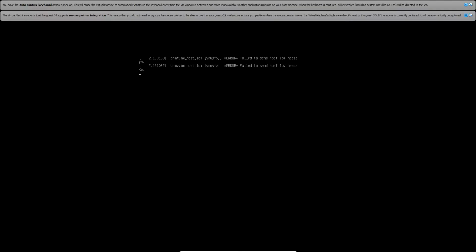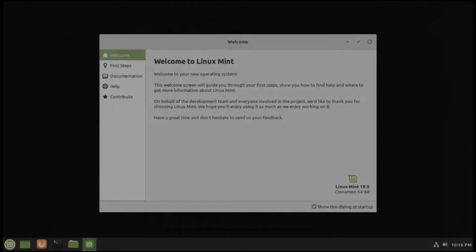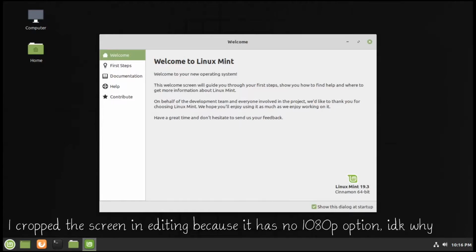Okay, we're now booting into Linux Mint 19.3, and we're gonna play Beyond You on a Linux system. Wow. So let's type our password here. That's our password. Let's close these messages. And I think there we go. This is the Linux Mint, what do you call this? A welcome screen.